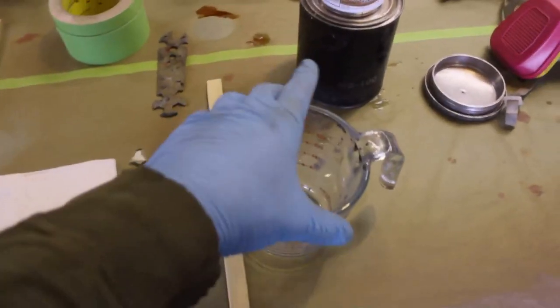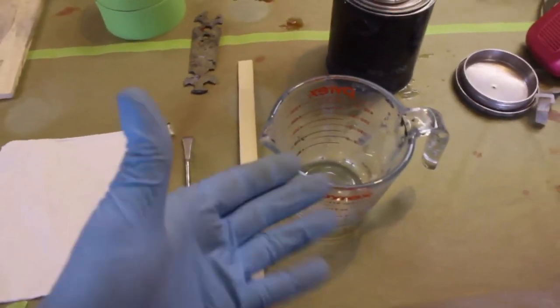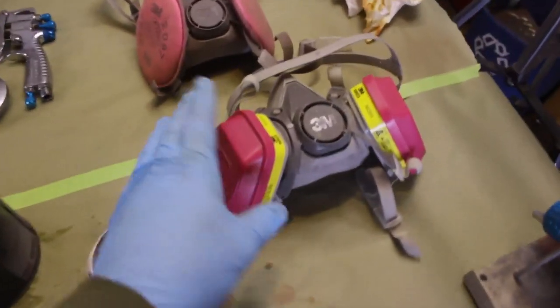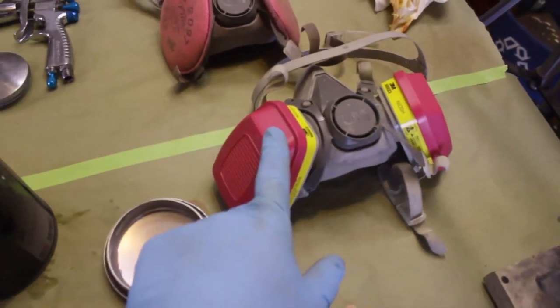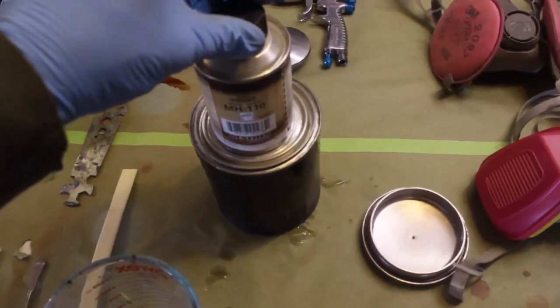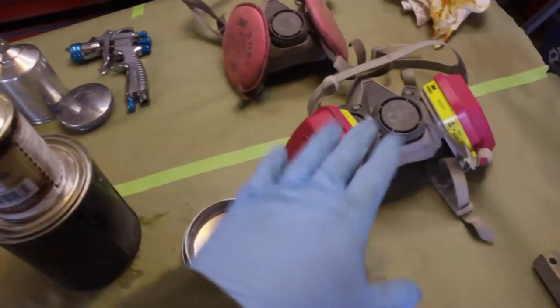Got a measuring cup. Some people use the plastic graduated throwaways. I like the glass one, I can clean it. It has a nice little handle, a nice little spout, all of those things. A little stir stick. We're going to be using a respirator today because this is an isocyanate type product. So we're going to have a fan on, clearing it out, and going to have a brand new respirator.